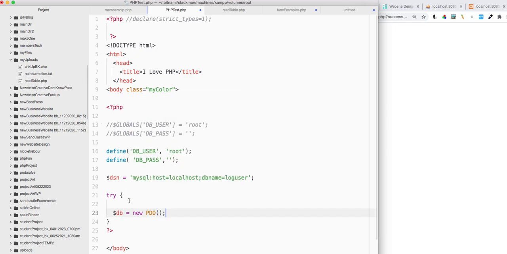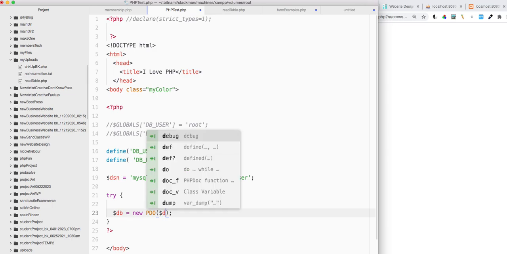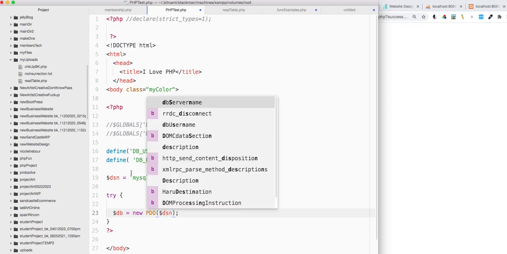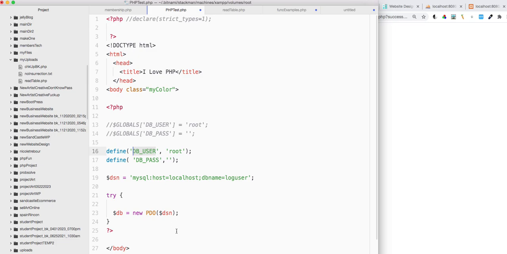And now, within the video, remember how you created all these guys? Well, you must have been wondering what we're going to do with this. Well, we're going to put it right in here under the PDO. So it would be $DSN, right? That's what we call it right here. Then we're going to have this one. You don't need the dollar sign. Dollar sign only tells the interpreter this is a variable. Right now you're telling it that this is a constant and it cannot be changed. And then you're going to put another one here. We're going to change that to pass. Like that. Now you're going to try this, and then if there's no problem, fine, and if there is a problem, then the catch would come in, right?